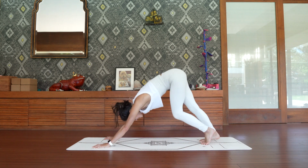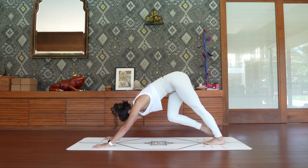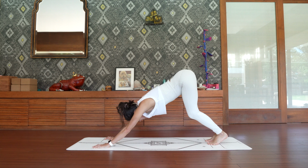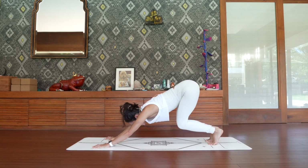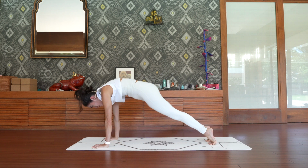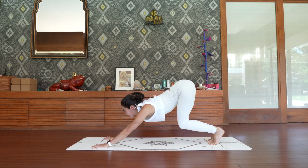Pedal out through your feet. Push off through the arms, elevate your shoulders towards your ears. On your next inhale, lower your chest down onto your knees, turbo dog shape. Exhale, straighten the legs, spinal wave your body forward into high plank pose. Hover the knees an inch or two, pushing off through the arms, downward facing dog.